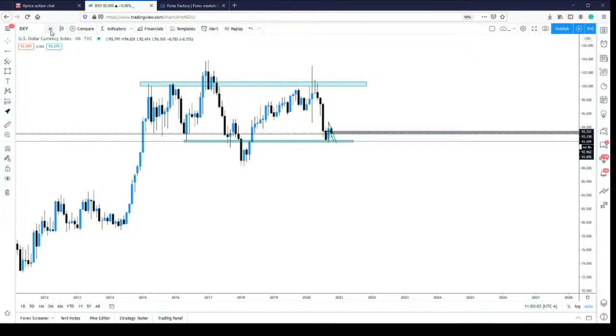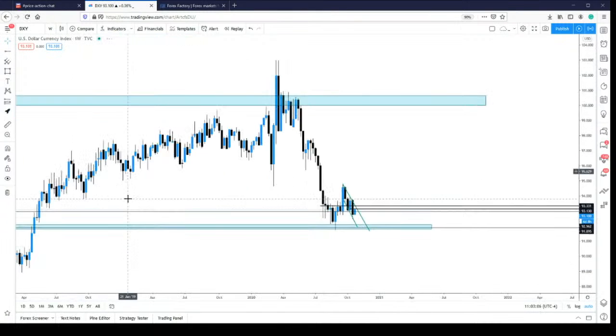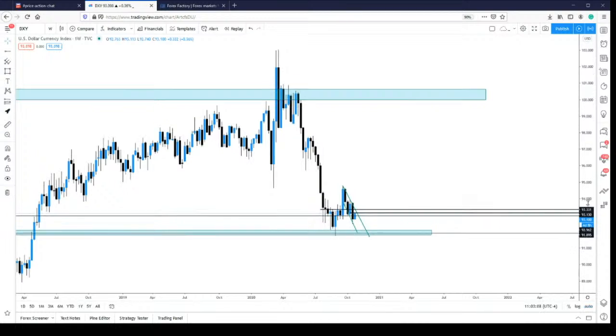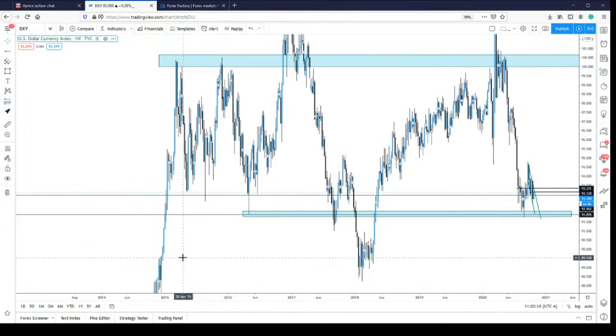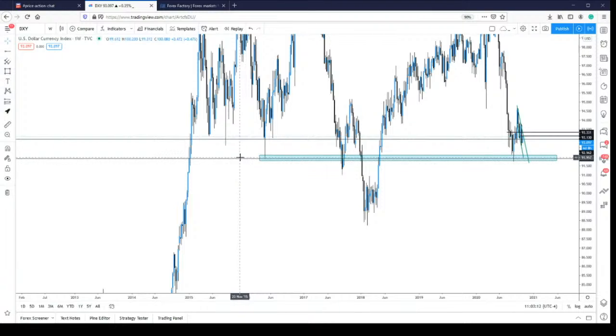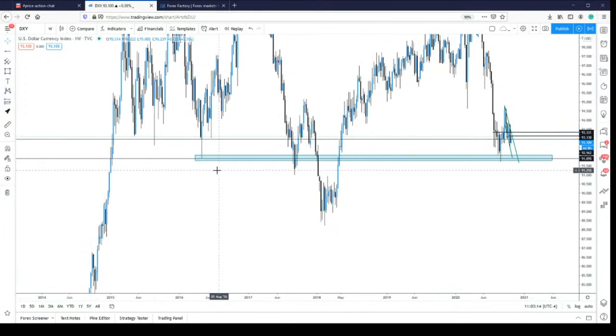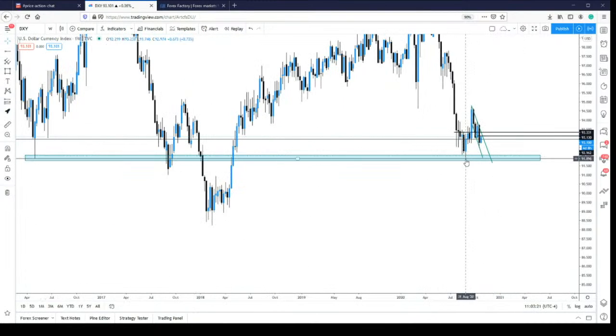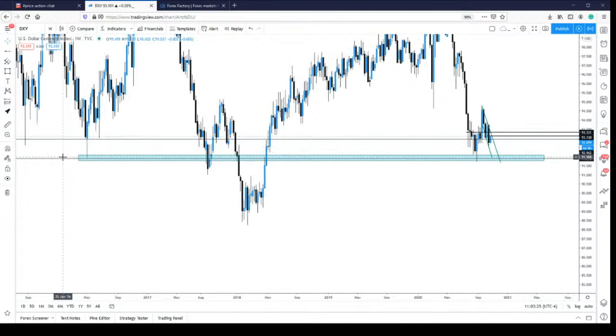And then if you head over to the weekly time frame, you'll see a few more levels drawn. The first level is just this line through the zone, to capture some of these wicks. For example, this wick in particular, or these few, really capturing the wicks on a smaller time frame. That's one of the reasons why this line is here.